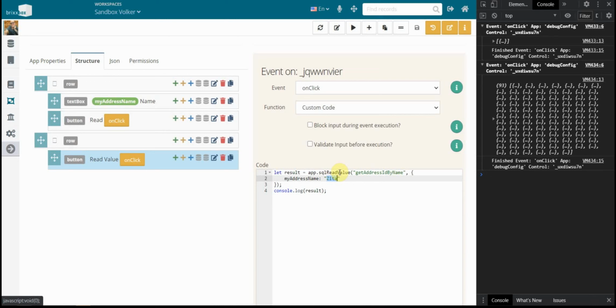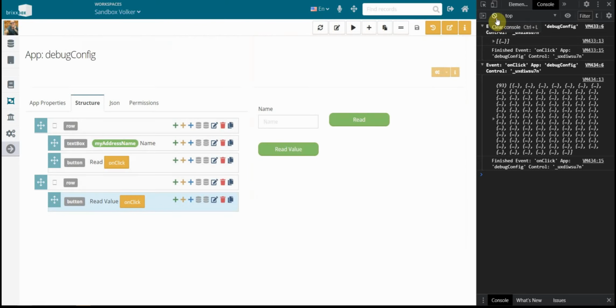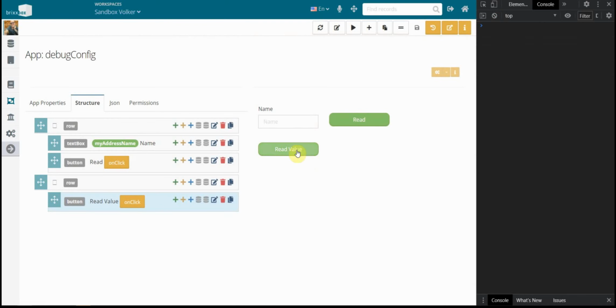And if the result from our SQL statement is a complex table and we use the SQL read value function, we will get the upper left cell of that result set. So to demonstrate that, I just click the read function or the test here. I close that and I clean up the console. And when I read that here, we get the 45. So that's exactly our zeta value.